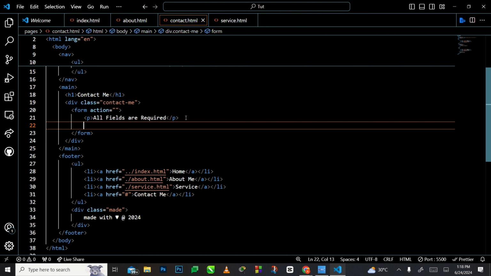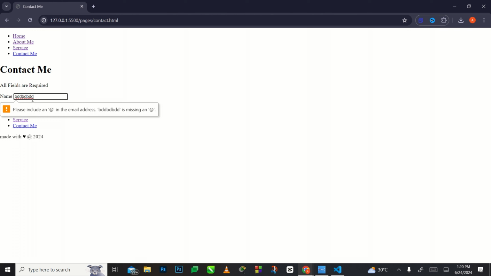Okay, and if you get back to here and just click in there, at the end of the day, if you want to enter, you press enter, it says please include an @ and the email address. An @ is missing, because typically an email address has to be your name, then @, then your domain.com. That's what it needs to be. So for example, if I use Floyd at get.com, I don't know if that's a domain, it's actually running perfectly, like everything is okay, fine. Okay, so we're going to change that back, I'm going to show you other aspects.